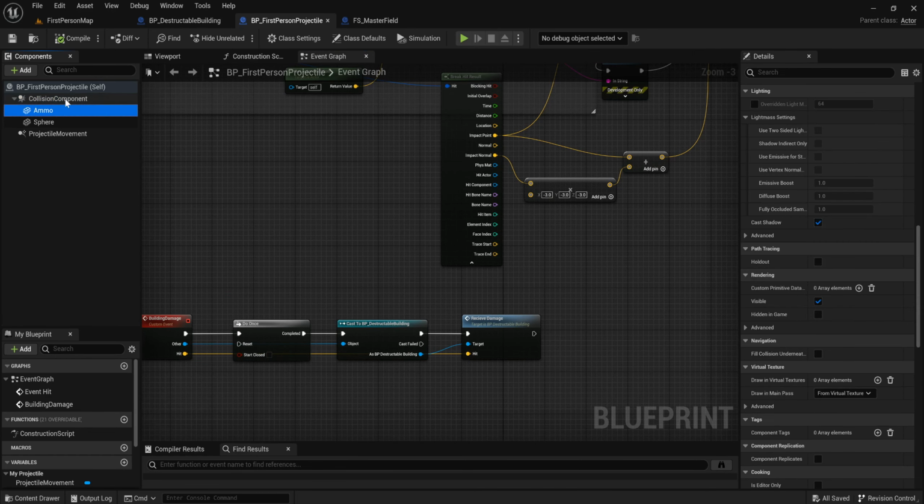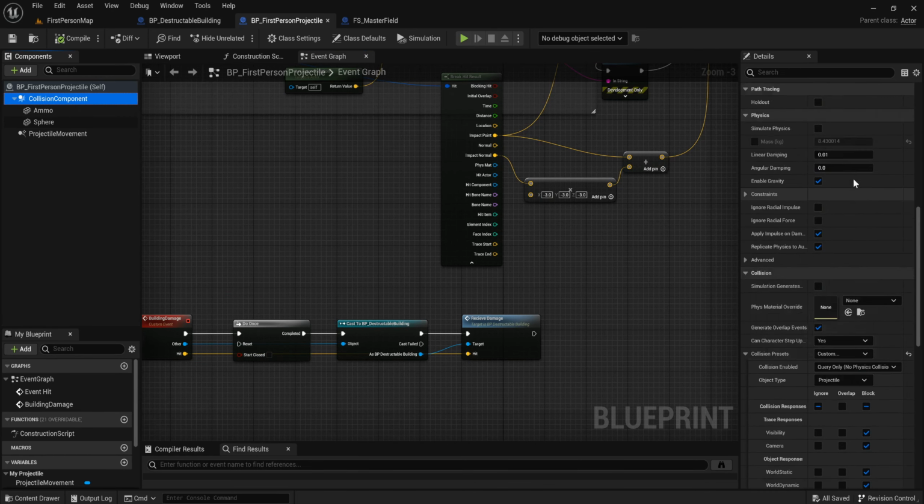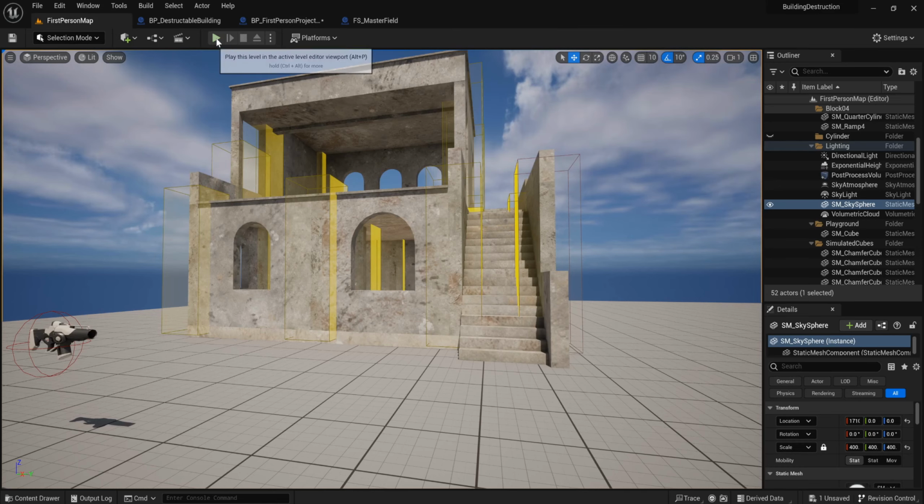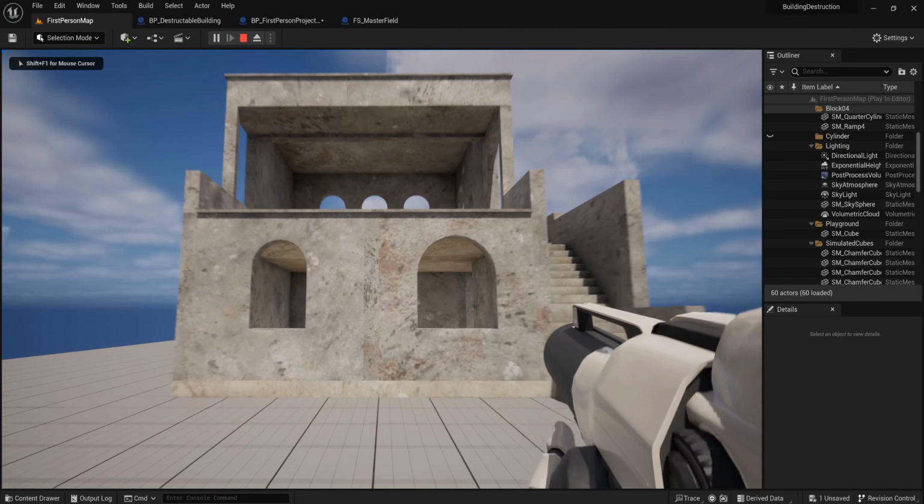We need to go to the collision component, find this collision and set it to overlap, and we block only the destructible object, and compile.